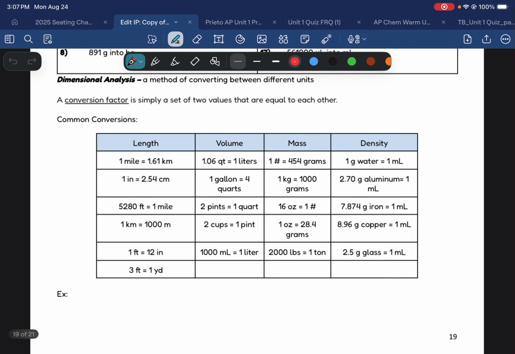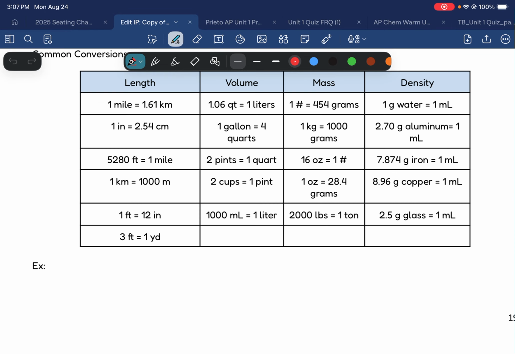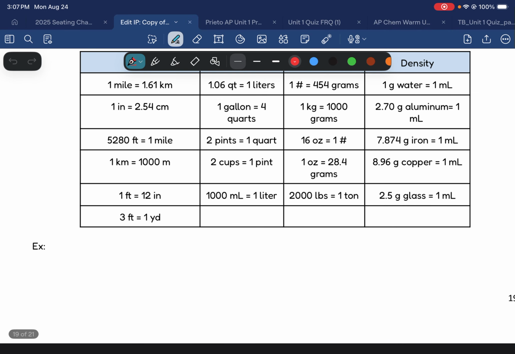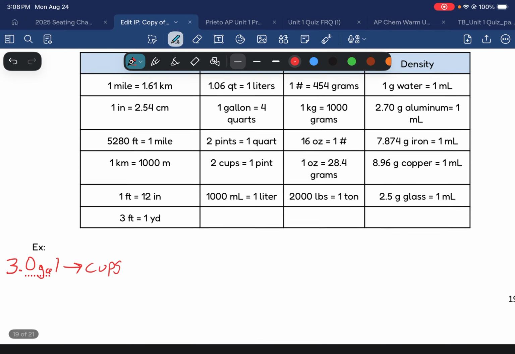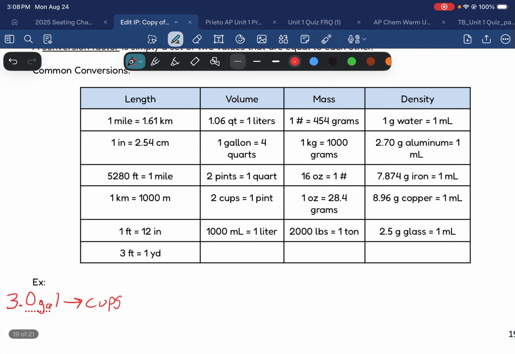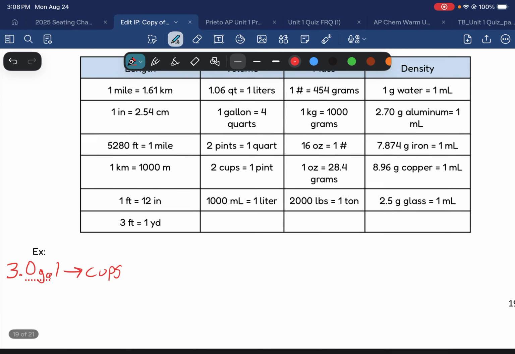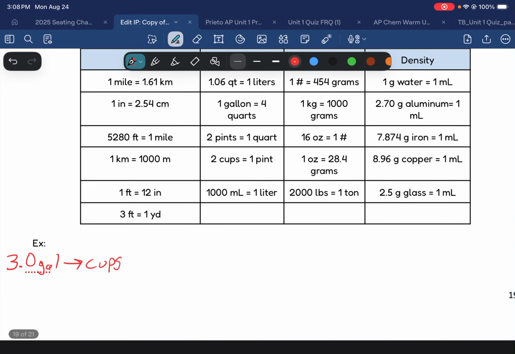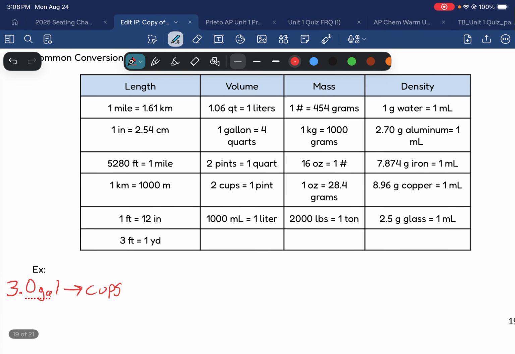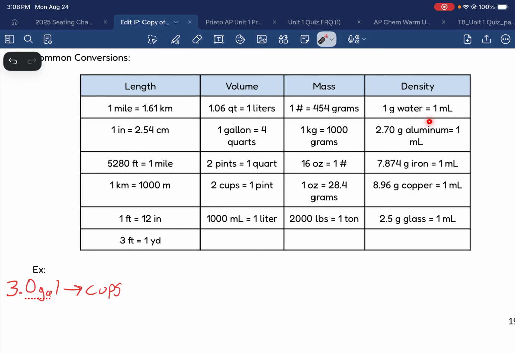So really the best way to teach this is just diving in and doing the example. We're gonna do 3 of them. The first one is really simple. Make sure you save room. You have 3 gallons and you're converting to cups. So I'm gonna look at my little chart that you have to use, not memorize. You'll get this if you need it. And you gotta find somewhere, is there a gallons to cups conversion factor?